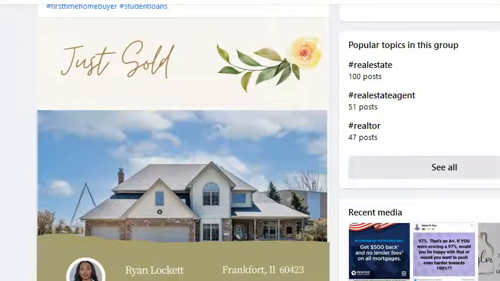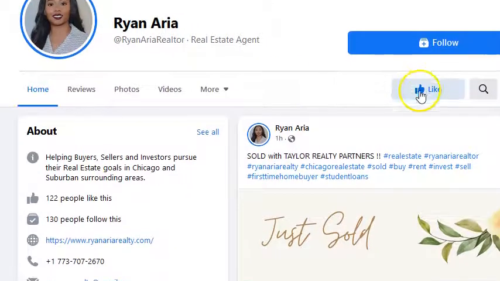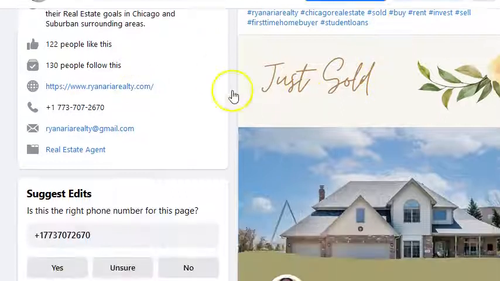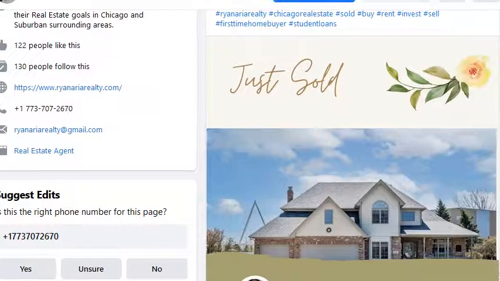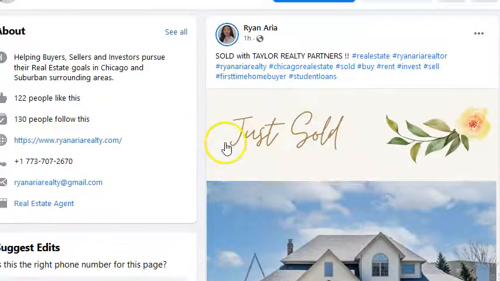Posting it in a Facebook group for realtors is not the place to do it. It's going to do nothing for the agent. We can go over to our Facebook business page and sure, post it there. But again, on the business page where not too many people are following, nobody is going to see this in their news feed when they're scrolling down. No one's visiting the realtor's page.